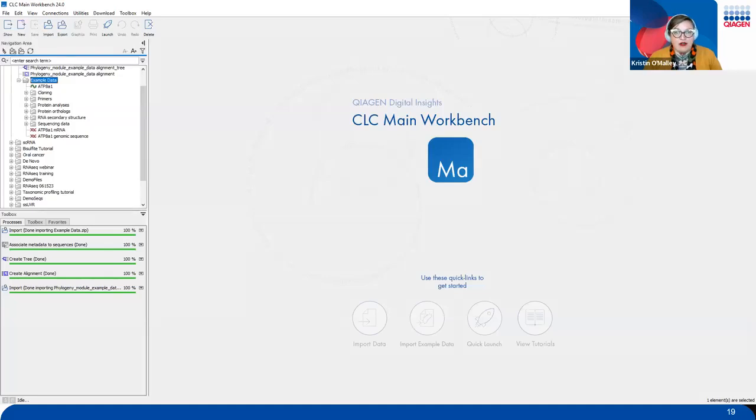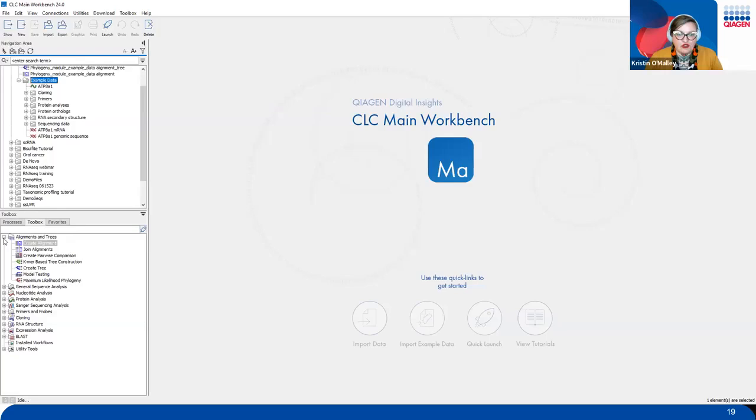And just a quick reminder, if you're importing your own sequences and not this example data, go ahead and click on that import button and use that wizard just like we did for our very first part of this webinar today. So what we're going to do is we're going to visit our toolbox at the bottom, and we're going to open up the toolbox drawer that is titled Sanger Sequencing Analysis. And you'll see there's a bunch of different tools in this toolbox drawer.